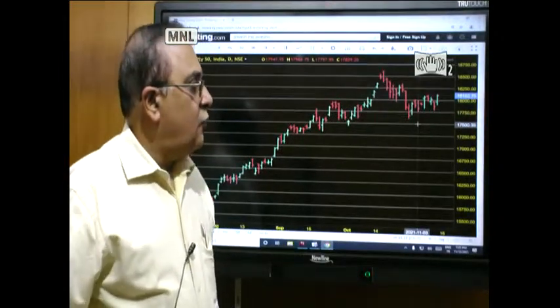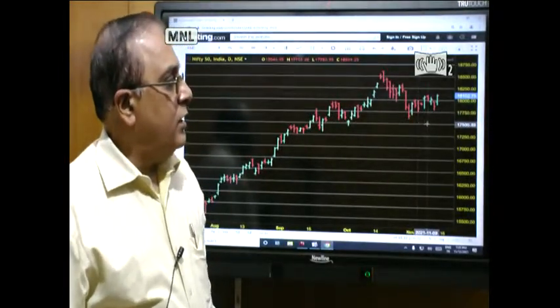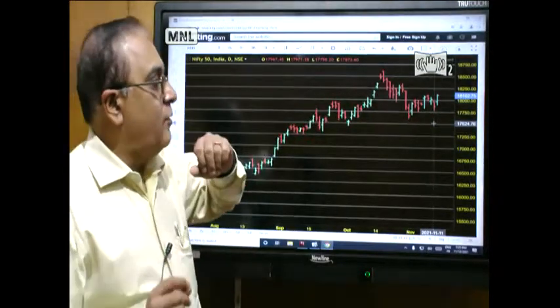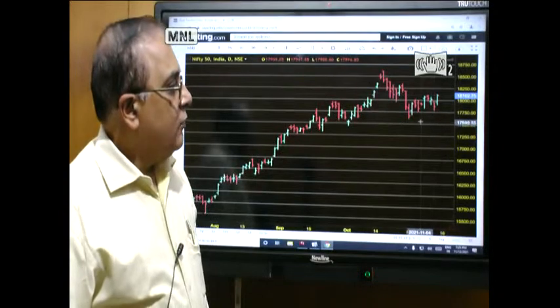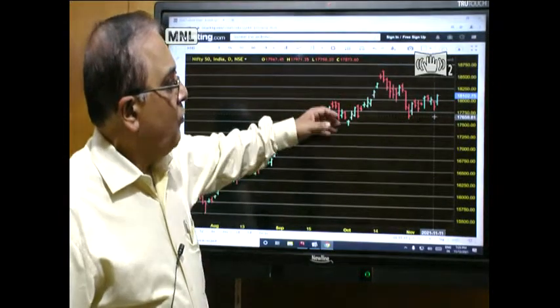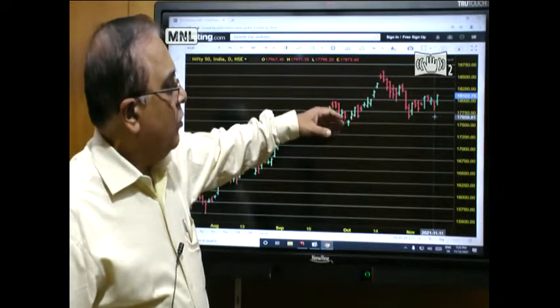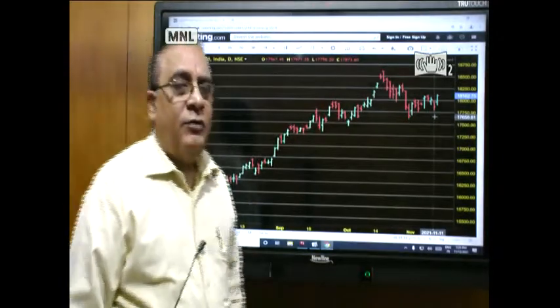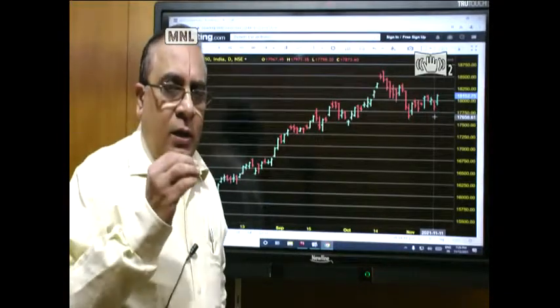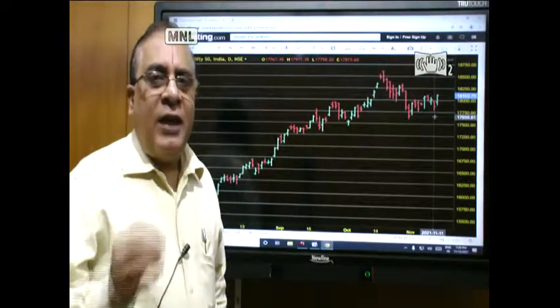So the stop loss of course comes here, that it should not go below this particular close, which is 17,873. So this time also if you see, this was a close of 17,829, and there was a small swipe below that, but the close was much better, 17,873. So the close should not be below 17,830.